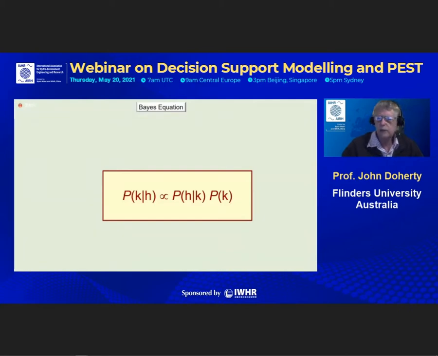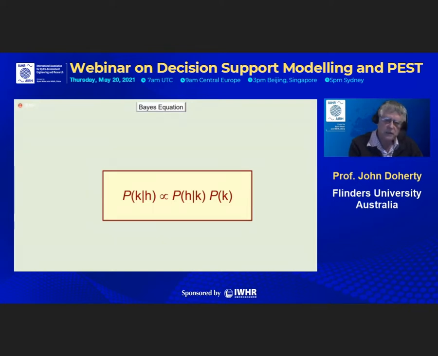So if we're going to talk about flow of information, if we're going to talk about uncertainty, we have to talk about Bayes' equation. Now, I'm not going to show any equations on which groundwater models are based. I'm not going to show any of the partial differential equations that we think and we hope that groundwater obeys as it winds its way through the subsurface. The only equation I'm going to show is Bayes' equation, because this is the equation which all simulation must serve if simulation is to serve decision support.